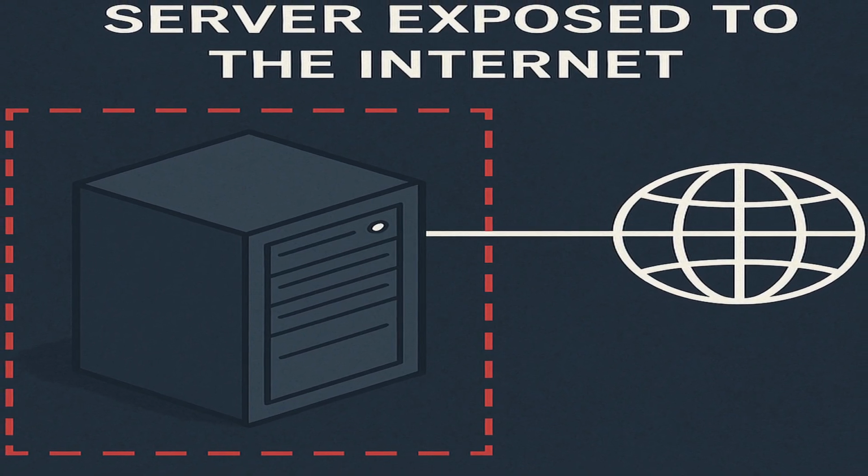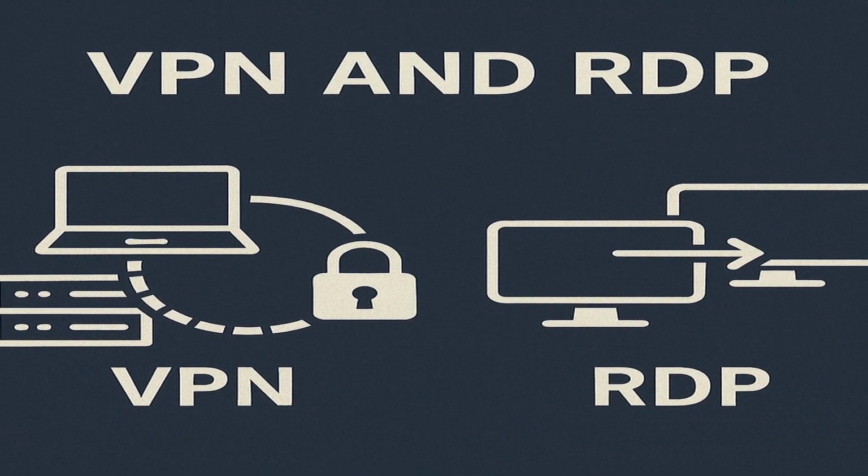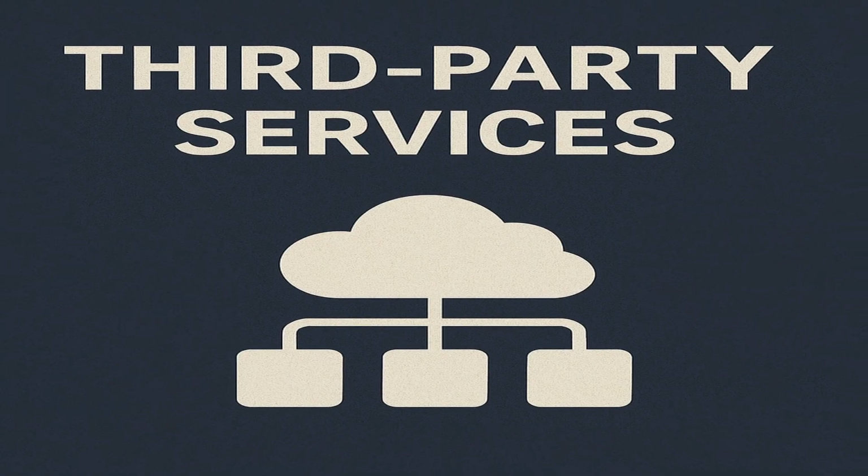Every exposed service, open network port, user account, or application increases the number of ways someone can try to break in. This includes things like public-facing websites and application programming interfaces, or APIs for short, remote access points like virtual private networks or remote desktop protocol, third-party services or integrations, user credentials and misconfigured permissions, or even unpatched systems and exposed network ports. Basically, if it can be seen, touched, or interacted with, it's part of your attack surface.